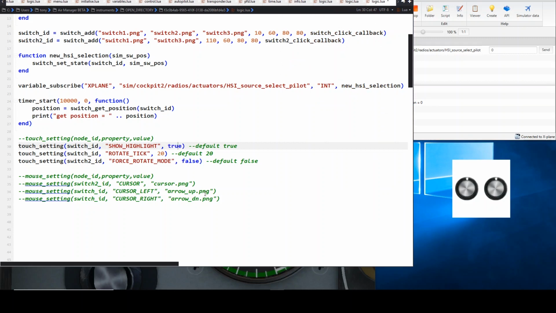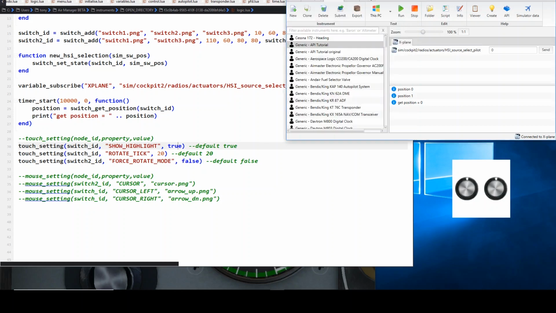Change it back to true again, and you get the blue highlight back.